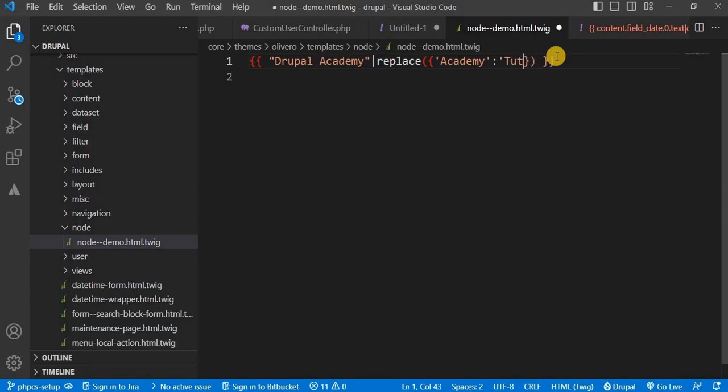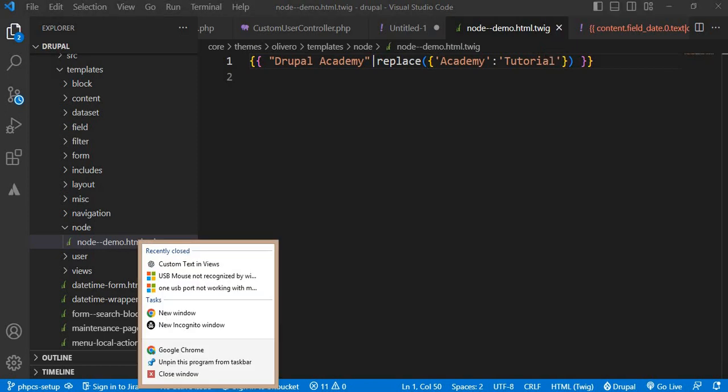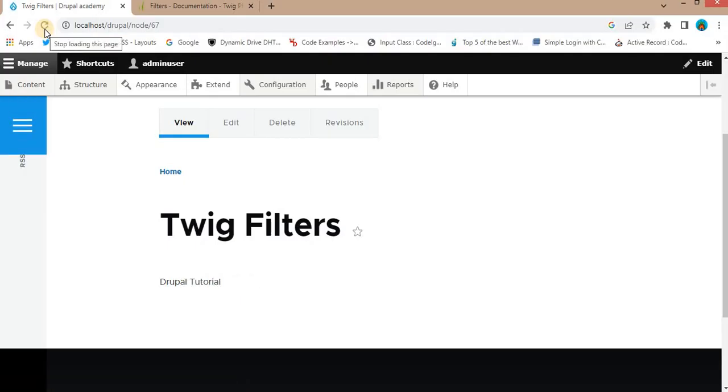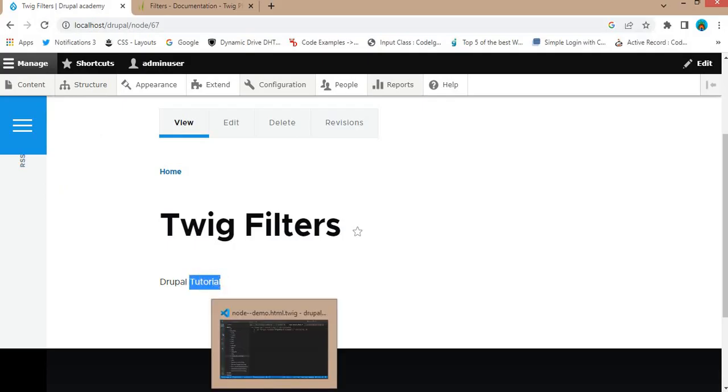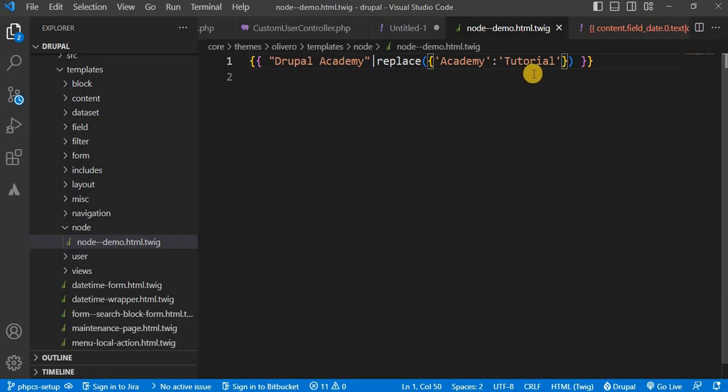So I will add tutorial here. I'll save this file and check the output. Here you can see the word Academy is replaced with tutorial, which we have mentioned in our replace. These filters are useful when you need to customize the display of your content fields, especially when handling raw user input or data. Here is a pro tip for you.